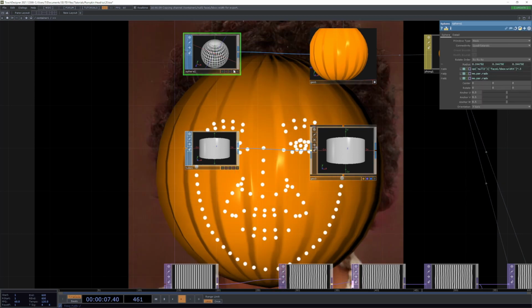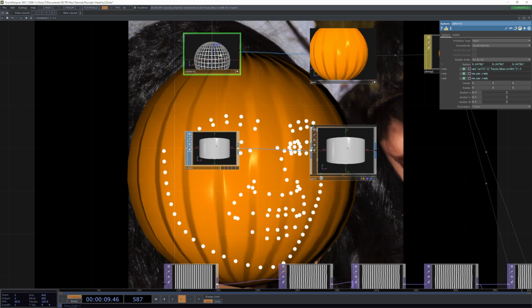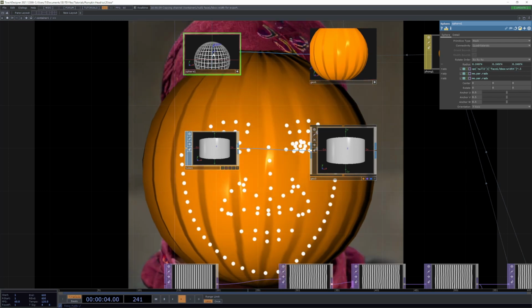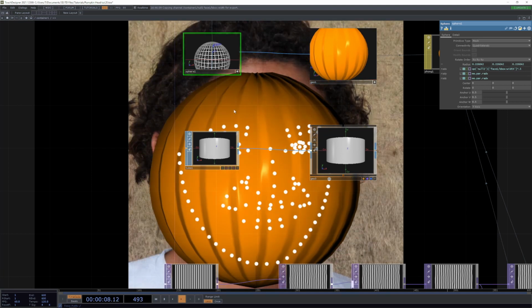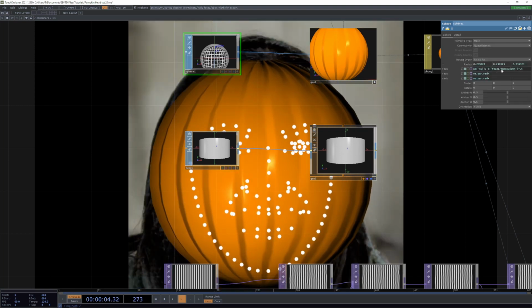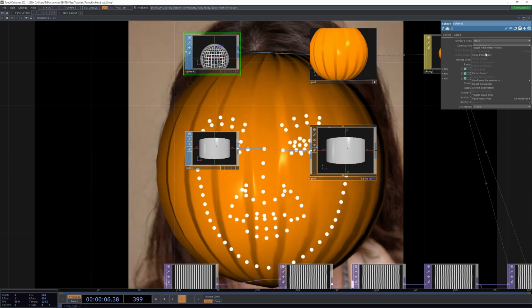We want this to be positioned at the top of this sphere. We can use the information that we have here to control the placement.